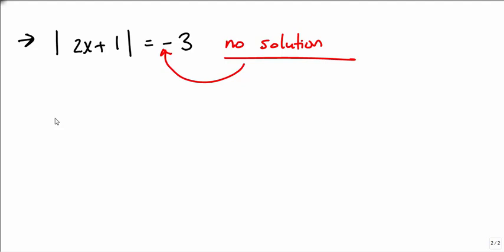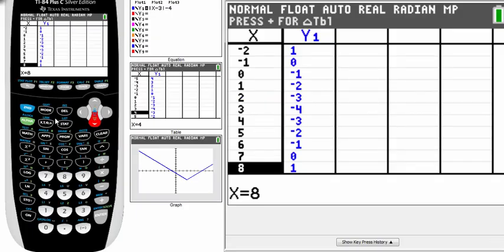Now sometimes you'll need to simplify first, and that won't stay negative. For instance, if I had, let's say, a -10 over here and added it across, it would become positive. So you always have to make sure you isolate the absolute value first, and then from there, after you isolate the absolute value, if I still have the negative sign on the right, then there's no solution. So to graph this, to check to see what's going on, I would add the 3 across to set equal to 0. So let's go ahead and graph this to see what we have.